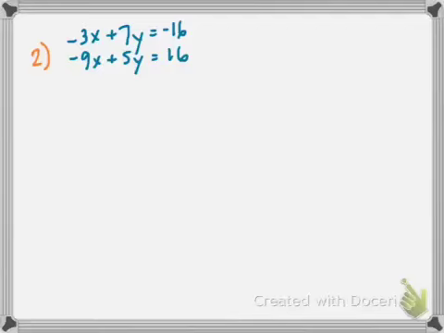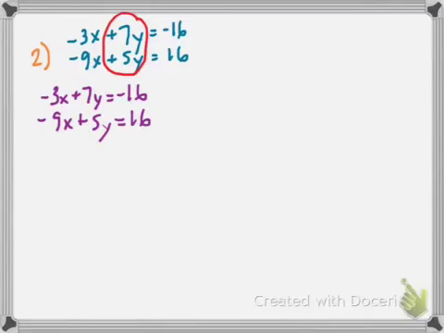So let's see how you did with number 2. Remember that we want to eliminate the y terms. So let's rewrite our equation underneath. Remember, I know the common multiple between the 7 and the 5 is 35, so I want to get my top coefficient of y to be positive 35, then my bottom coefficient of y to be negative 35, or vice versa. Either way is actually correct.